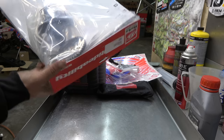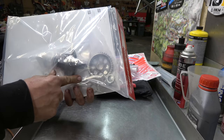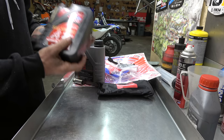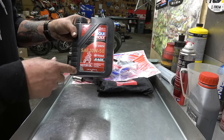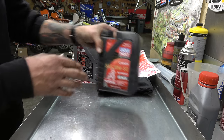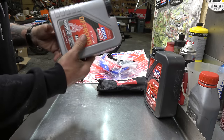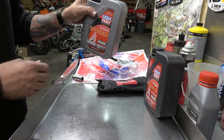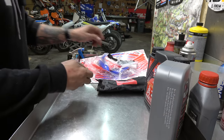So this, by the way, did not come with it, but I ordered it, and I'm going to be installing this in a future video. This is a kickstart kit. It came with Liqui Moly engine oil, motor oil. It is full of transmission oil, but they just give you an extra bottle, which is cool. And then Liqui Moly two-stroke oil. I won't be using that. I'm using Motorex 40-1. This is the special tool to get the rear spark plug out.